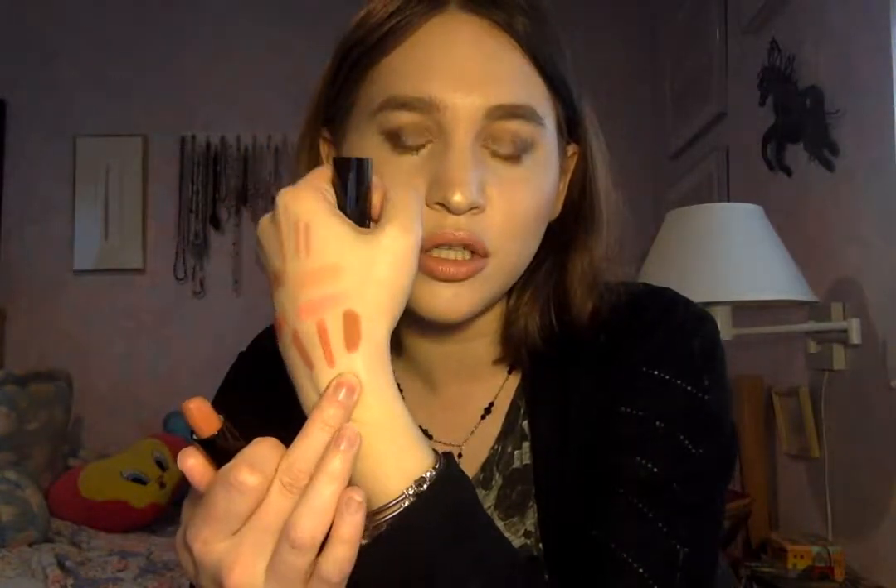The other lipstick I was wearing a lot this month is the Anastasia Beverly Hills Peachy Matte Lipstick. I wore this at least three times to work — it was kind of my go-to lipstick this past month. I felt like I really didn't have any other peachy colors in my collection, which is crazy. I definitely reached for this over my other ones. They're just so pigmented. It's not the most comfortable formula on the lips, but it's just a really pretty lipstick. I love Anastasia.